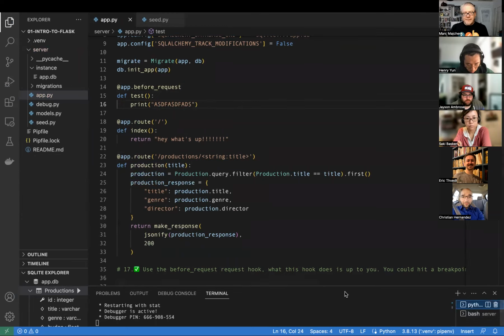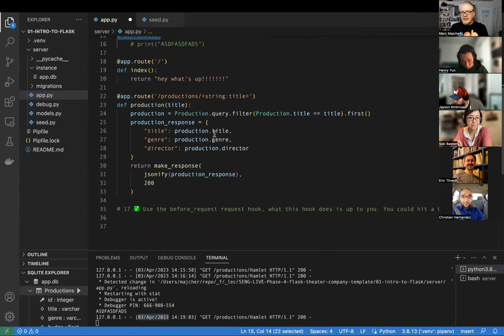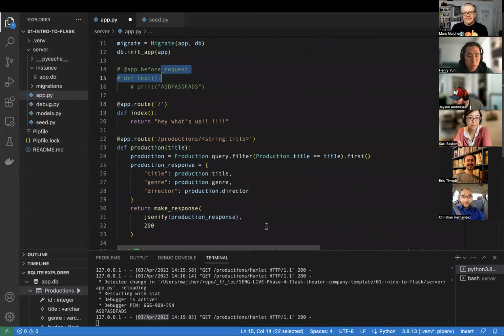So let's go back to our console here. I'm gonna make that request again. We're gonna get back the same thing, but now we can see that this before request function actually ran before the request. So this isn't super useful right now. We'll definitely be using it when we get to authentication on Friday, maybe, or next week. Just know that it's a thing that exists and it is cool. I'm sure there's more written about it in the curriculum. But that's all we're going to talk about today. I think this is enough.